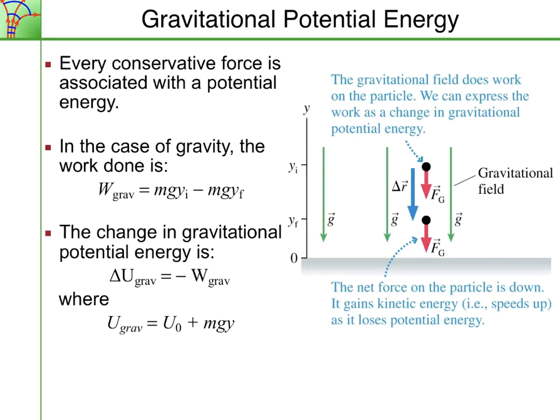So every conservative force has a potential energy, as we saw before for gravitational potential energy: there is more potential energy the higher up you are from the ground. For example, if I have an object here and the force of gravity is downwards, the potential energy is mgh. If it's higher up, the potential energy is going to be higher. So if I go from here to here, there's going to be a change in potential energy.